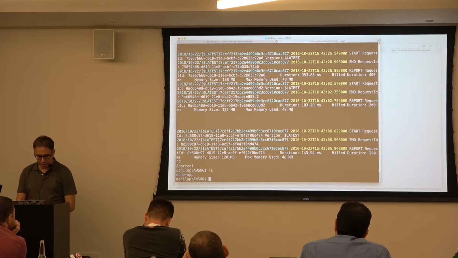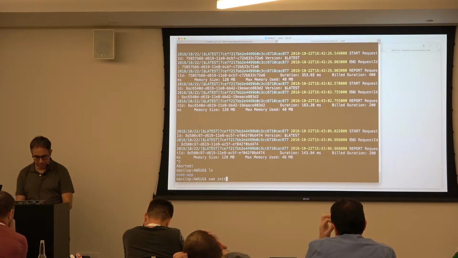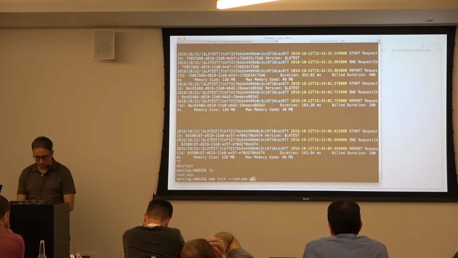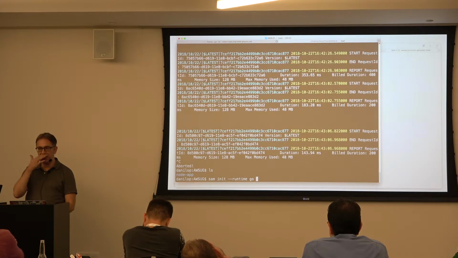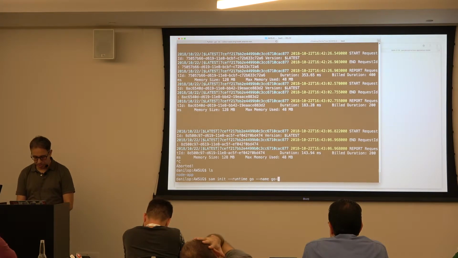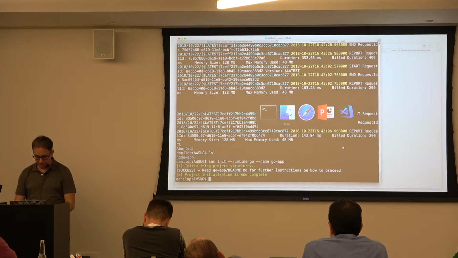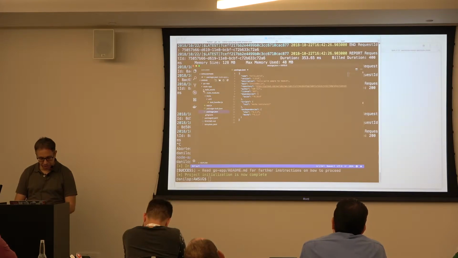And finally, this works also for other languages. So I can use SAM init runtime Go. Let's use Go to show an environment that needs a build, and the name, let's call it Go app. And if you go here, you see that now I created the Go application.